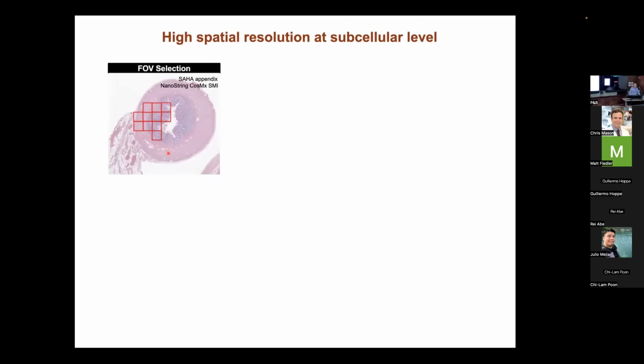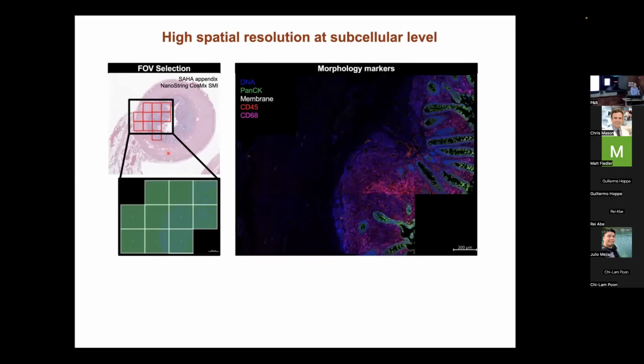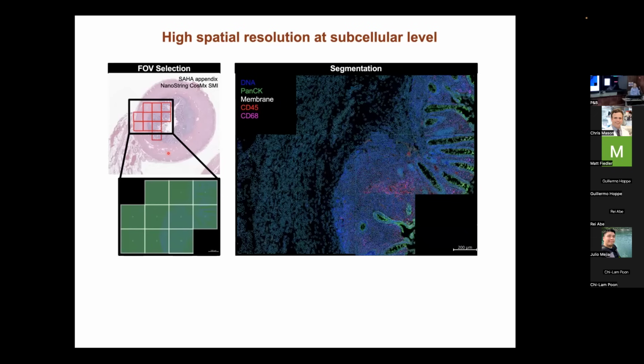That's a good thing, because you wouldn't want them erring on the other side and letting them explode in the patients, trying to avoid doing surgery. But if you start looking at these, you can see what the autofluorescence is. But if you use a variety of morphology markers, this is what the parenchyma looks like here. And using this approach, you can actually ascertain the boundaries of the cells using a segmentation algorithm.